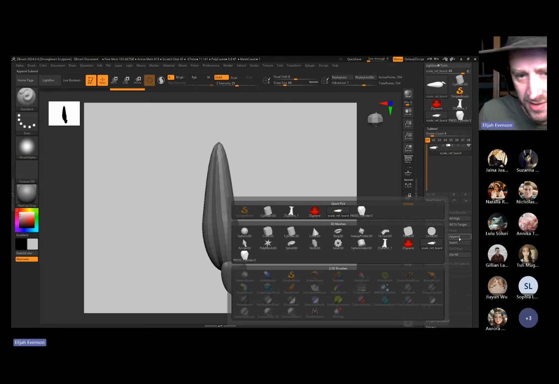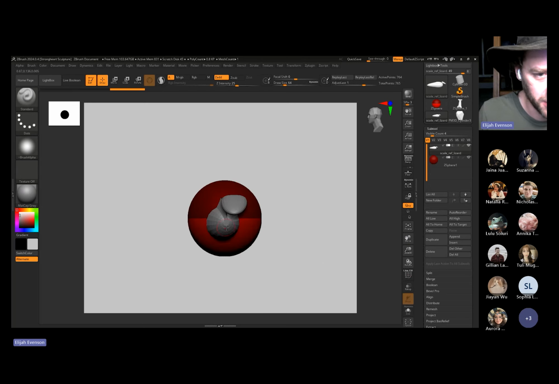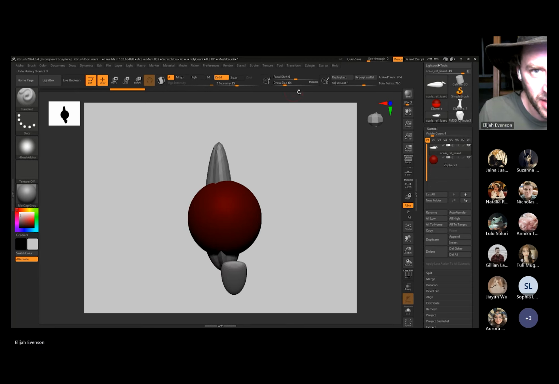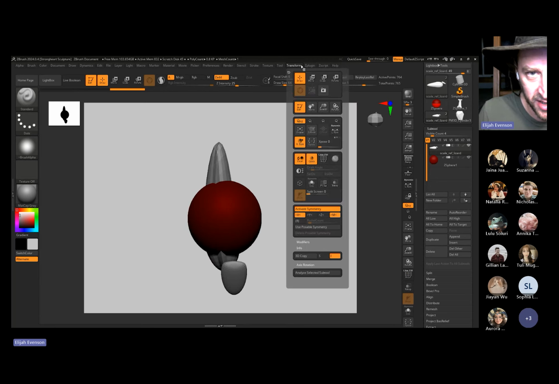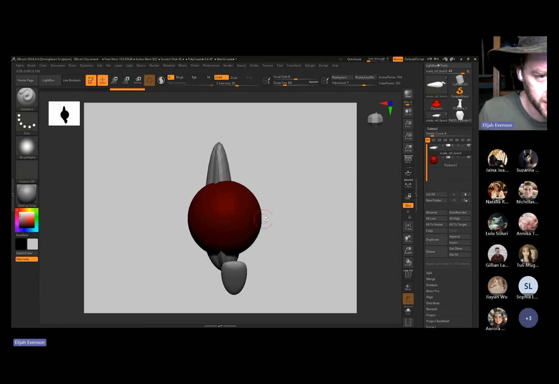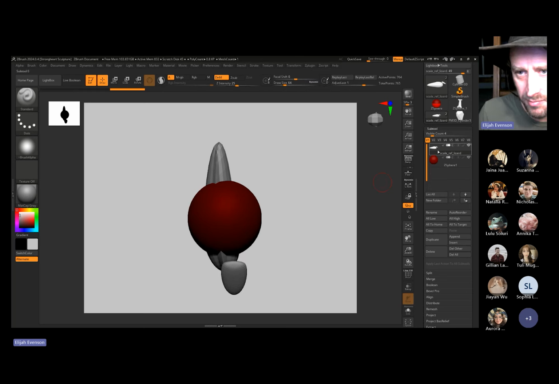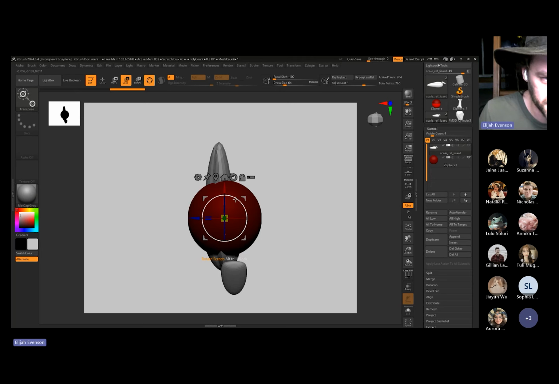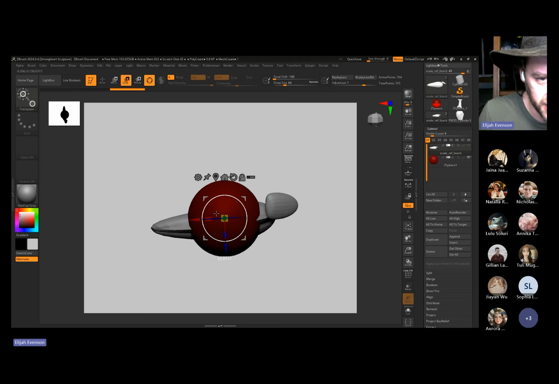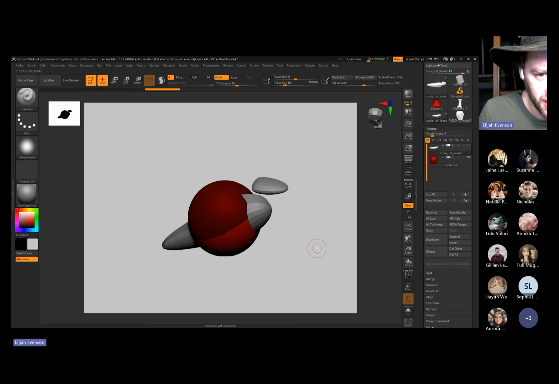I'm going to append a Z-sphere, and then I'm going to hit X to make sure that the symmetry is on. Looks like I kind of made the guy facing the wrong direction. You can switch it over to Z symmetry, and that would be right. But most characters are made with the symmetry being on X. So rather than try to mash everything to a different ratio, I'm just going to rotate the scale to the X direction. So Z is going through the body and X is left and right. And that way I can start with symmetry with X.